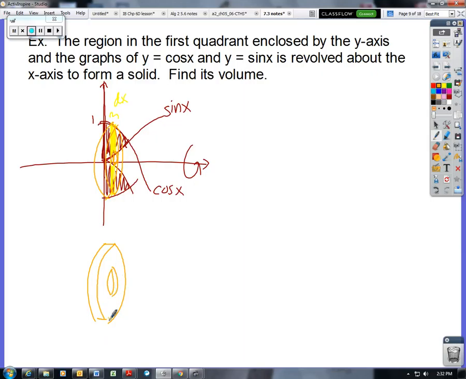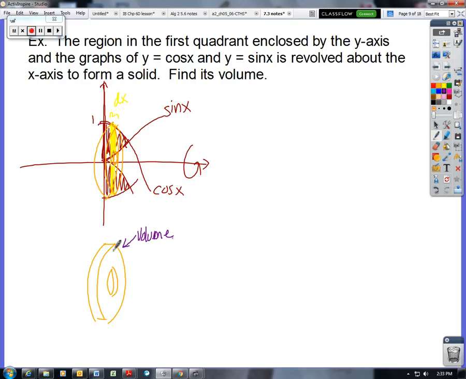Like that. That's the shape of that cross-sectional piece, that yellow slice, if you think in 3 dimensions. And so it's no longer a disc because it's got a hole in the middle. So we're going to set it up slightly differently. So think about finding the volume of this. How would you find the volume of this disc?